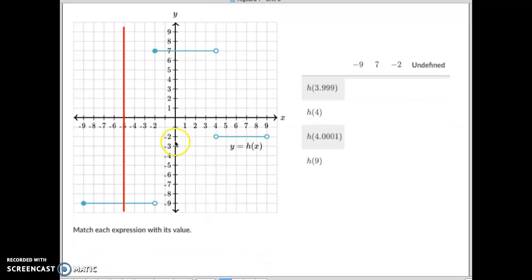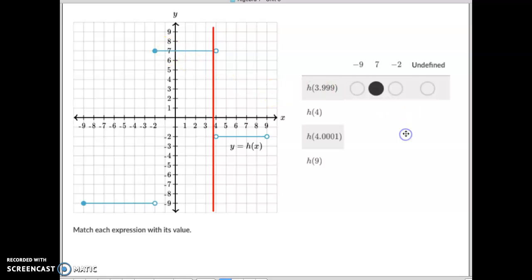So here's our next example. I'll move this off to the side for a moment. First one, h equals 3.999, so just before the number 4. So here is the number 4 itself. Just before the number 4, I'll move it over right here. You can see it hits this number up here. Well, what is the y value right there? It is 7, so we would call that 7.